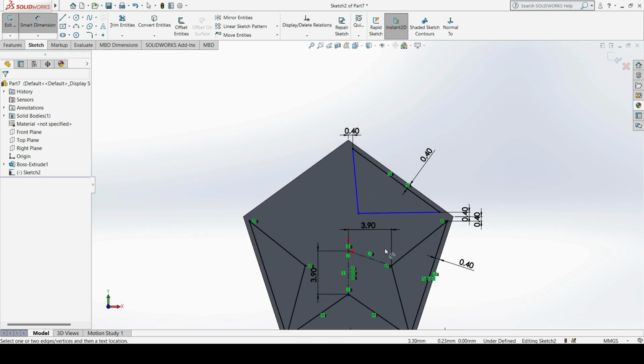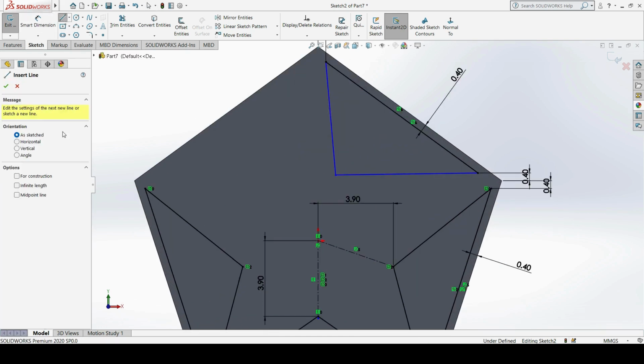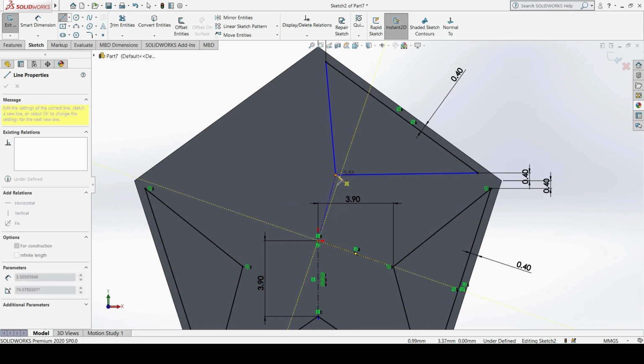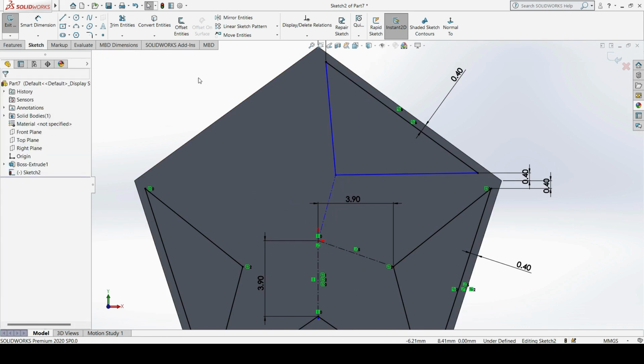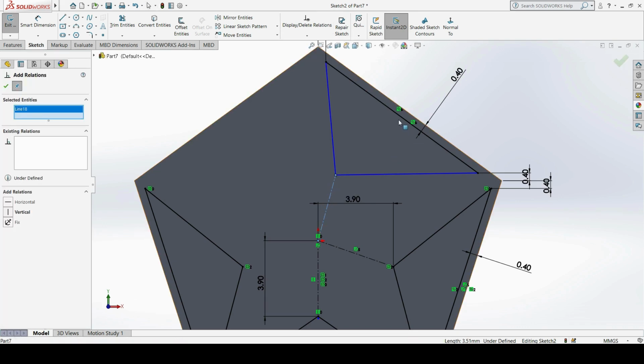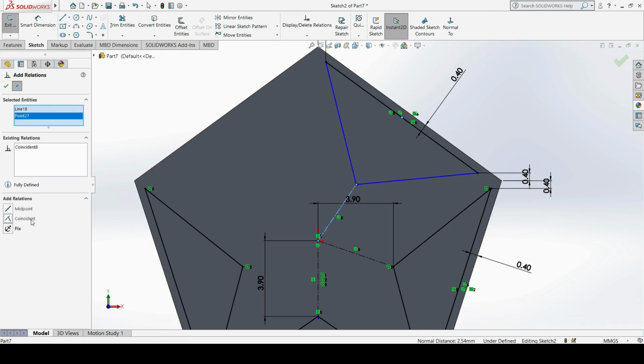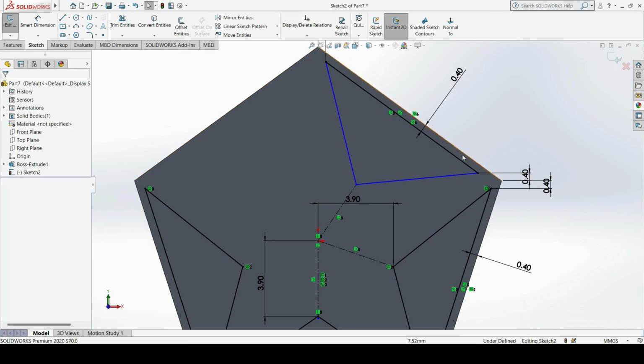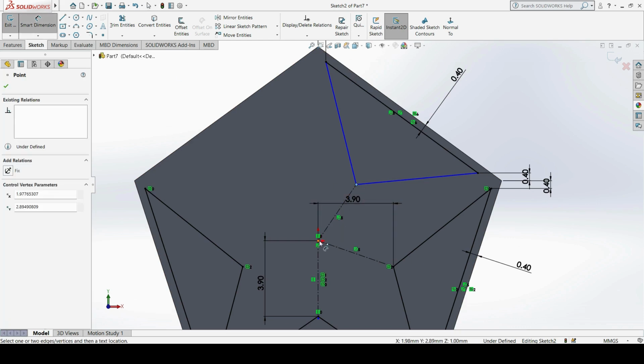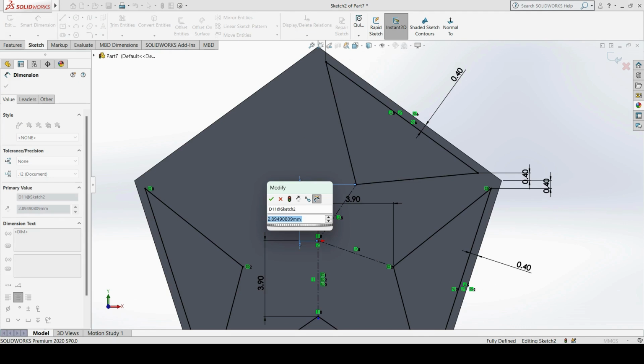Then same here also, we'll create one center line for construction from the origin to this point. Then we will apply a relation between this line and the midpoint of this line. We'll make it coincident. Let's say okay. Then dimension from this to this we are having here also 3.9.